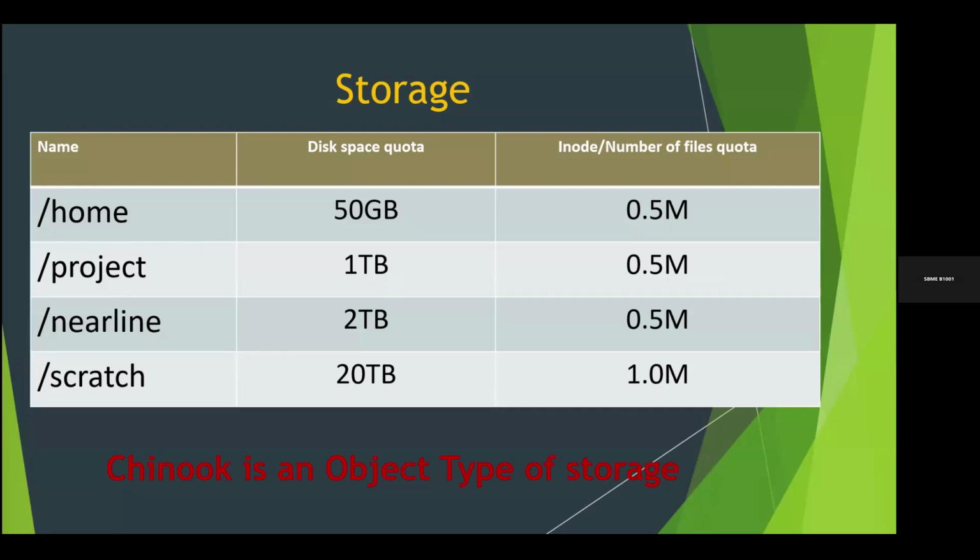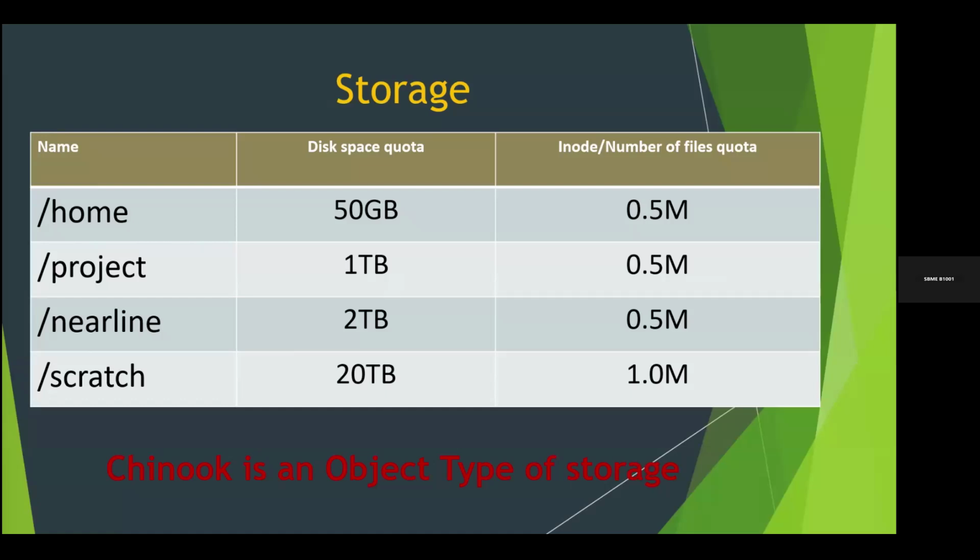Scratch, because we need Scratch to be fast. We need to read quickly and write quickly. Scratch is not being backed up, because if we did the backup, we would never finish it, and we would slow down the I/O and whatever we are trying to do. So Scratch is volatile. If you erase something from Scratch, it's gone, okay? You have to have the ability to reproduce this. So there is no backup for Scratch. Now I will be talking about these quotas and inode numbers later on. That's just the introduction of where we are, how the structure looks.